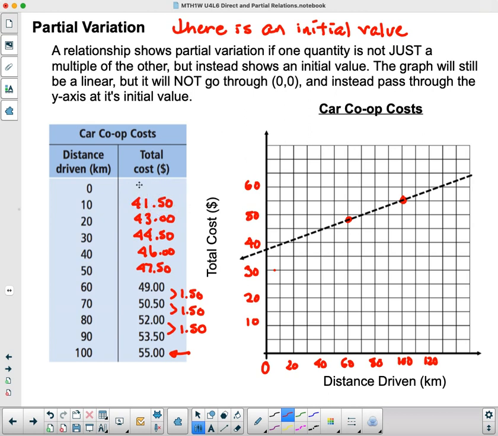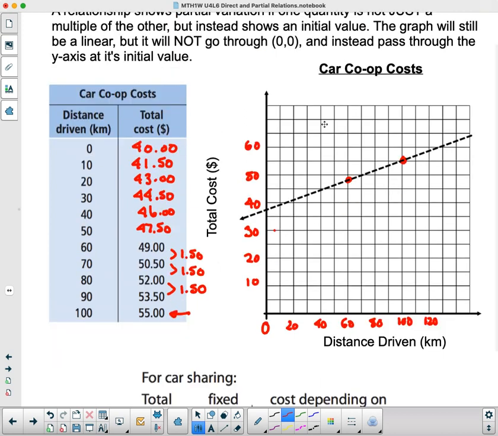And if I go down $1.50 again, it gives me right to 40. That didn't look like it goes through 40, and it really should go through 40, unless I made a mistake. No, I just double checked my numbers, and it doesn't look like I made a mistake there, so probably why it's not going through 40 is because we're off on that dot, because that dot wasn't a very nice one to graph when I had to graph 49. So let's just fix this and make it go through 40.